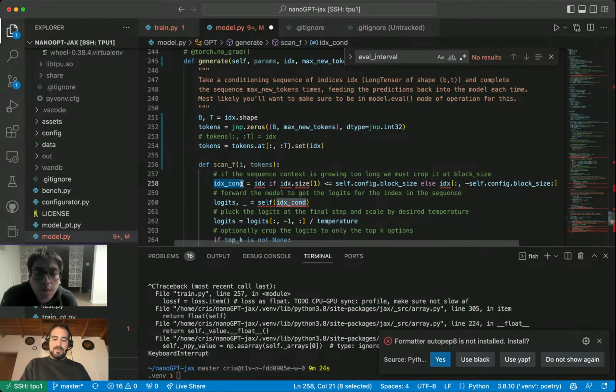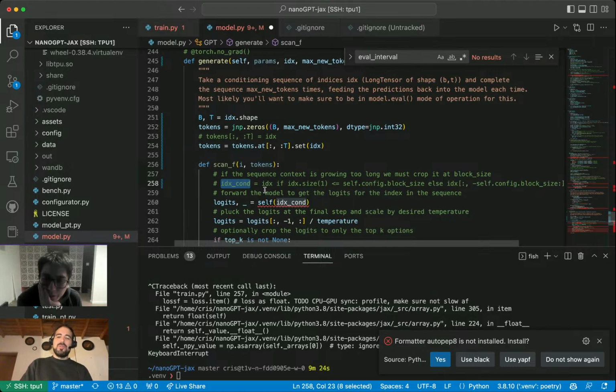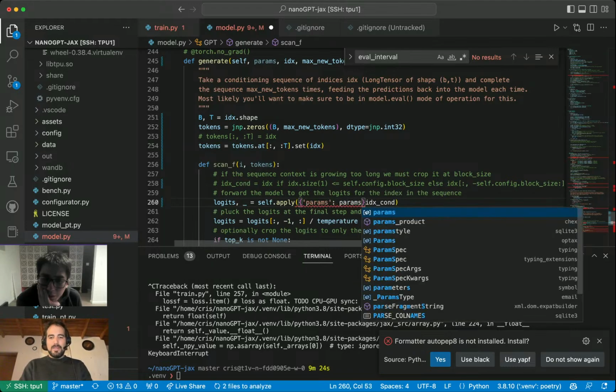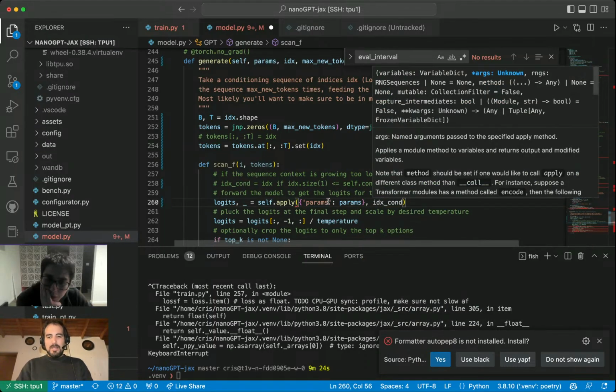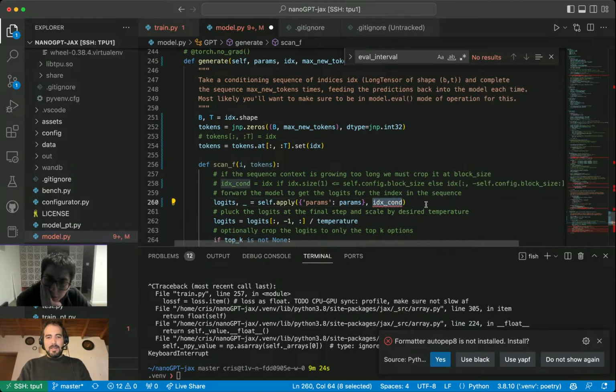Okay, let's for now not do this. Here we're going to do apply. But then you need state, right? So we need params, but we have params, and here we have tokens.